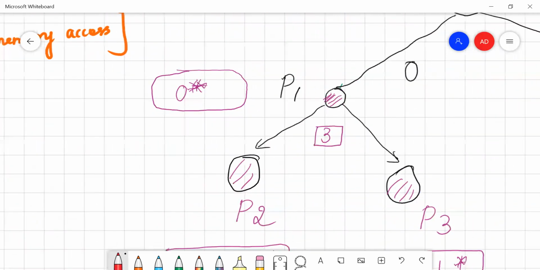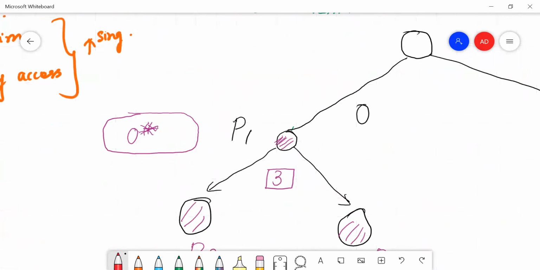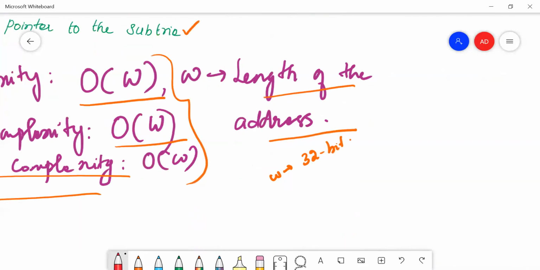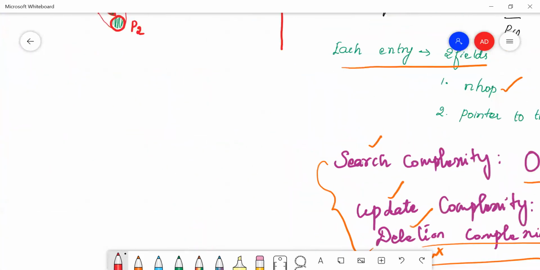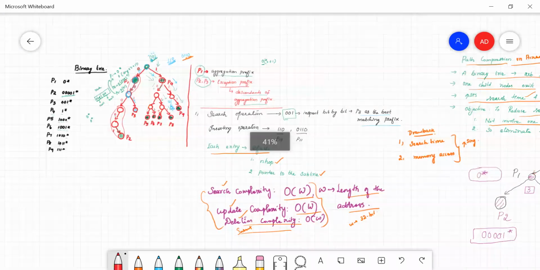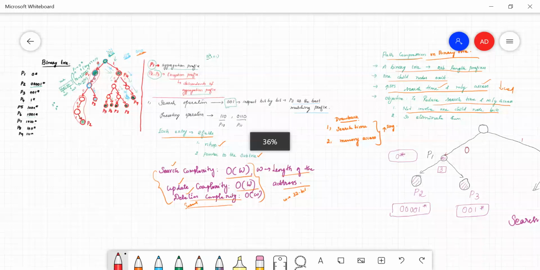As we all know, from the root node there is a left branch and that is marked with 0. And now it is reaching P1. What we are trying to do is eliminate all this. Now I think you can see everything in a single window.